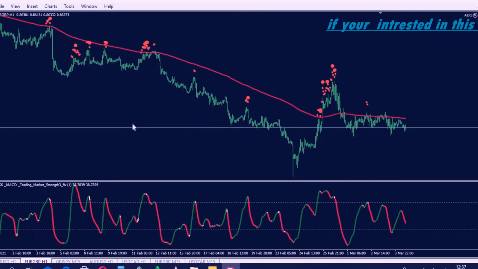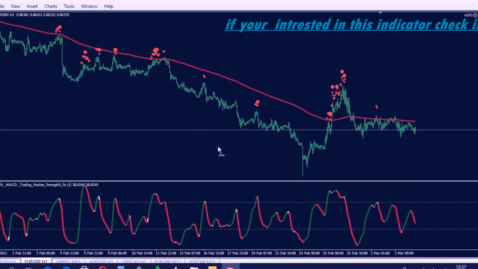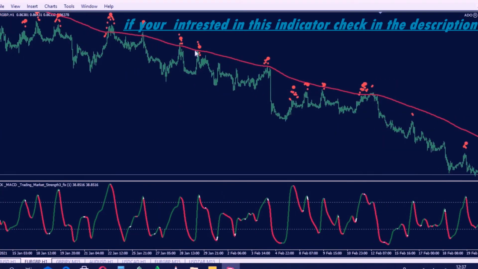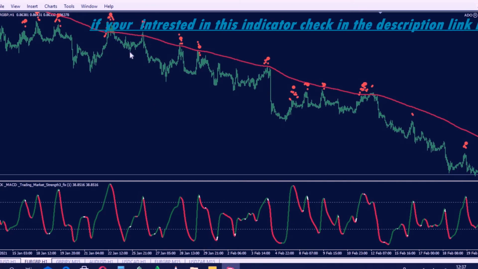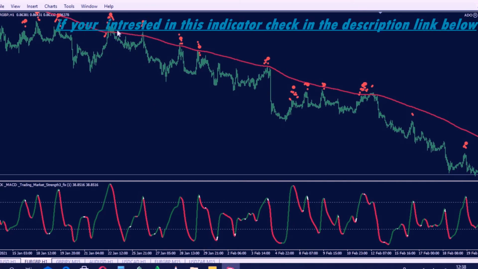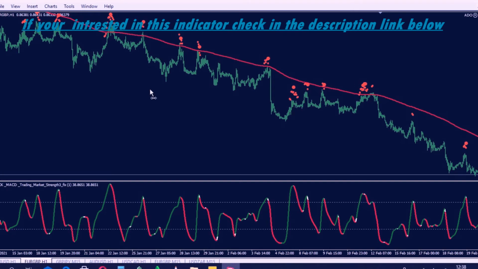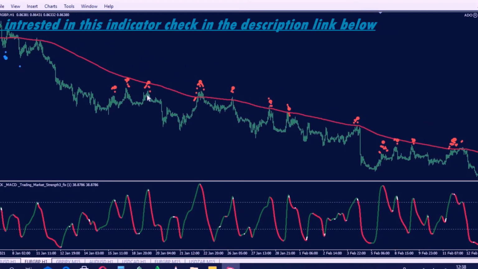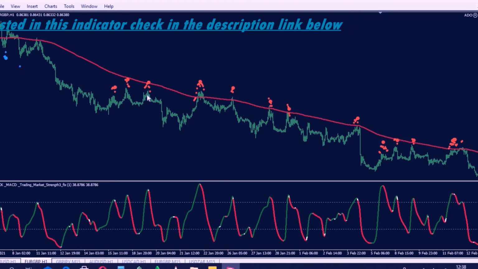As you can see now, my indicator has been projected onto the chart, and it gives me dots, or sometimes arrows. I can change it to arrows, and those arrows always tell me when I have to put in my sells. As you can see, I put in a sell here, get out here. But most importantly, we are not here to learn where to put your entries, because today we are learning how you start and how a beginner can start trading this market in a professional way.